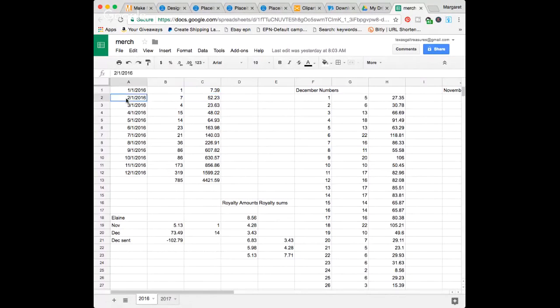So in February, I sold 7 shirts for a profit of $52. And in March, it was 4 shirts for $23.